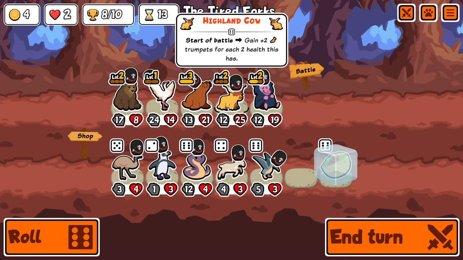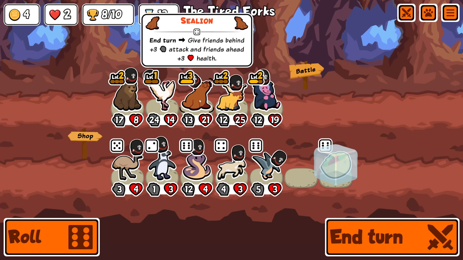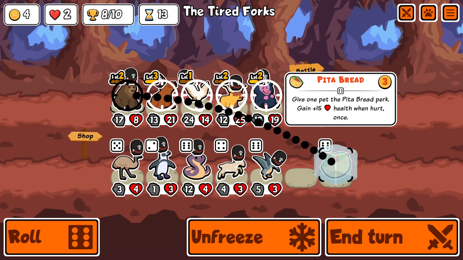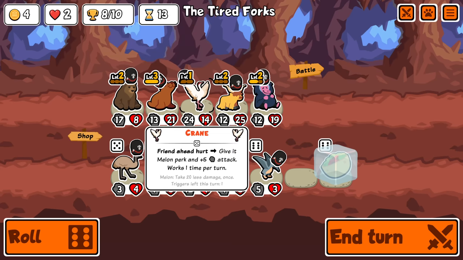Nah, we definitely just buy this. Alright, so what's going to have the most attack? This is probably going to have the most attack. Because it's a good chance to be hit by the Baboon. I could do this, but it's too likely to get one shot, so it won't actually activate.